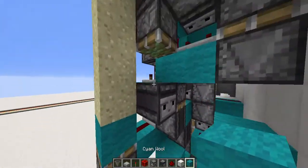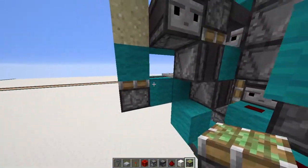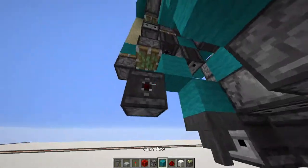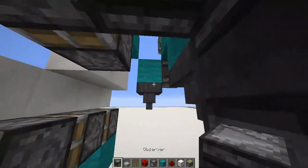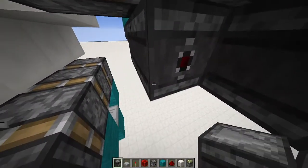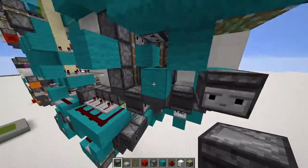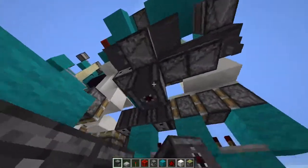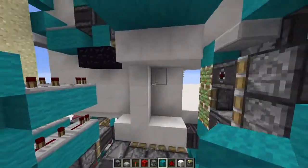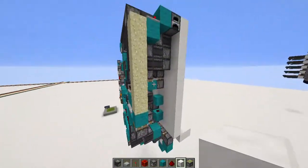So it's gonna go up, down. This is gonna power twice. So we're gonna have a T flip-flop here. It's gonna go down here, and then we're just gonna run it to there, which will track the middle one, and then we gotta power that input here. From there, which should be all of it, except for that last move that I was talking about.